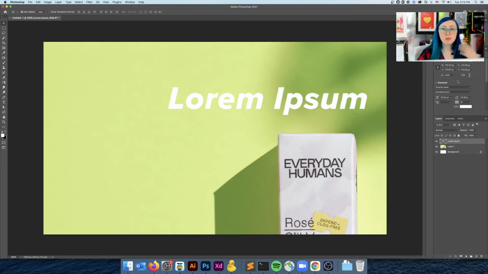Going to the right side of our user interface, let's notice a few things that are familiar to us over here as well. We have layers, and layers look a little bit different in Photoshop, but I actually find them a lot easier to understand here. So here we can see we have a text layer, an image, and a background. And just like in Illustrator, you can double click to rename them. You can also search by the kind of layer, and this can be really helpful when you've got tons and tons of layers on the canvas. That's not unusual for Photoshop. Layering is big in Photoshop, and you'll see why, especially when we get into compositing. So here you can filter by name.